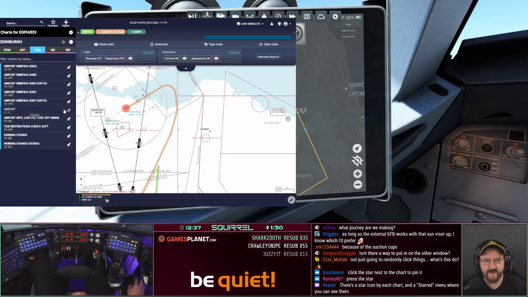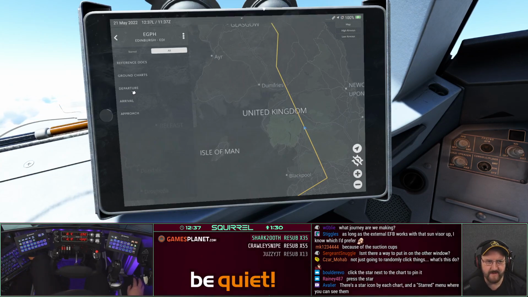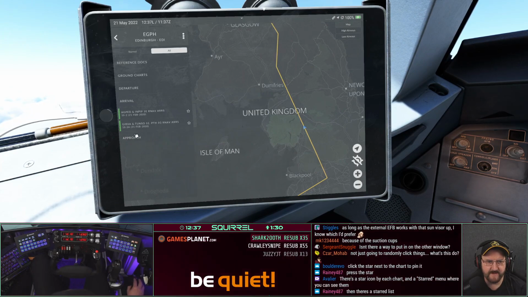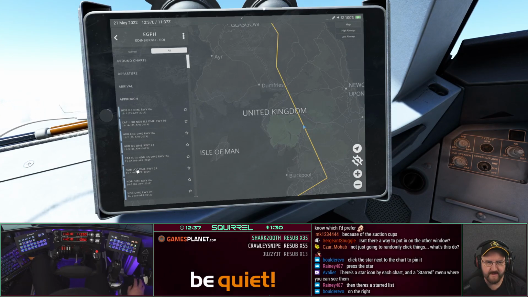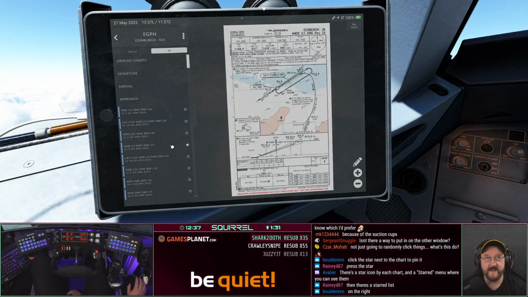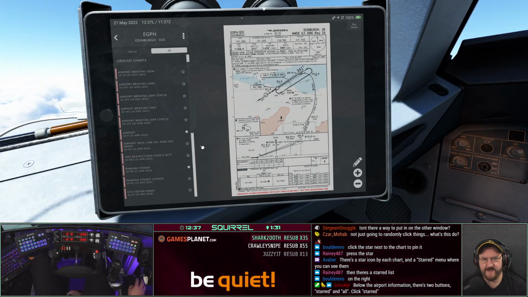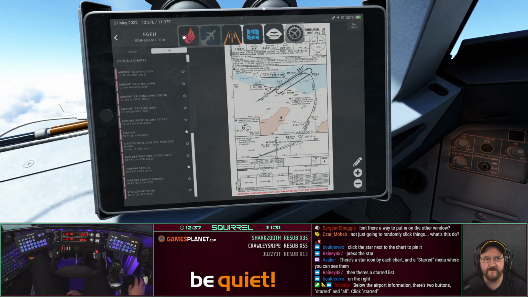So if I go to airport, now I can build the list of charts I'm going to need. Now, when I go to the sim, and I do that, the approach ILS 24. So I press the star key on that, and then ground charts I'll have airport, and then usually parking stands, something like this. So now I've got them starred. Where are they? There's two buttons starred at all.